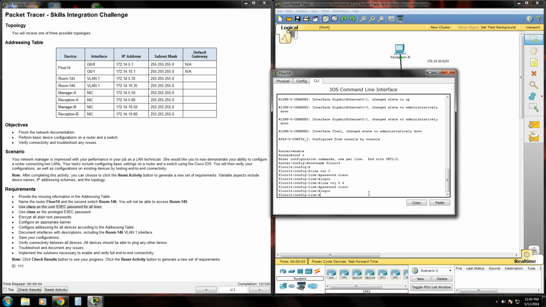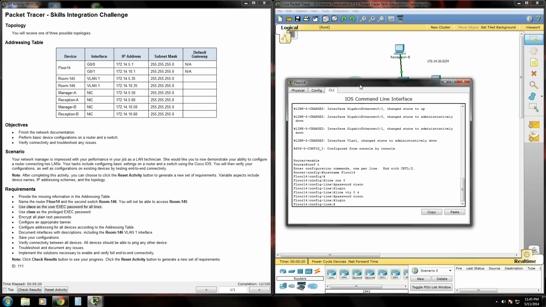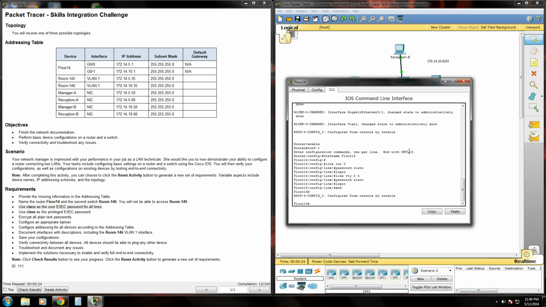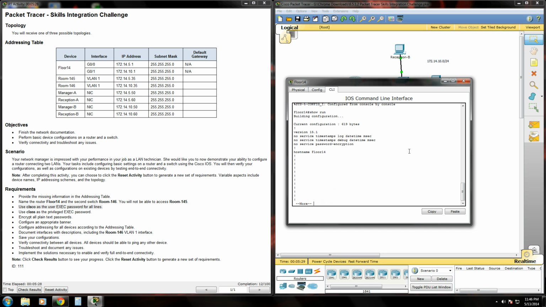Now that that's set, that basically sets up telnet. So what you would do to telnet in is type the IP address of the router and use that password to get in there, and then you can telnet in. That way you don't have to go all the way down to the server room. So now that that's done, we'll type end and just do a quick show run, which shows the running configuration. Here's our hostname that we set.